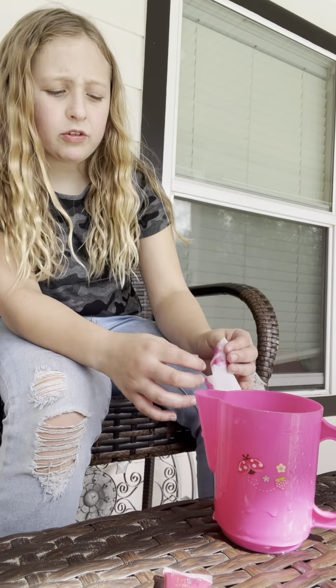Can I use that for my thing? No. What are you doing? It's just going to be a little... It's lip gloss. No. What are you trying to do, though? I need that. It's wrapped and done. Okay, you can use that now.